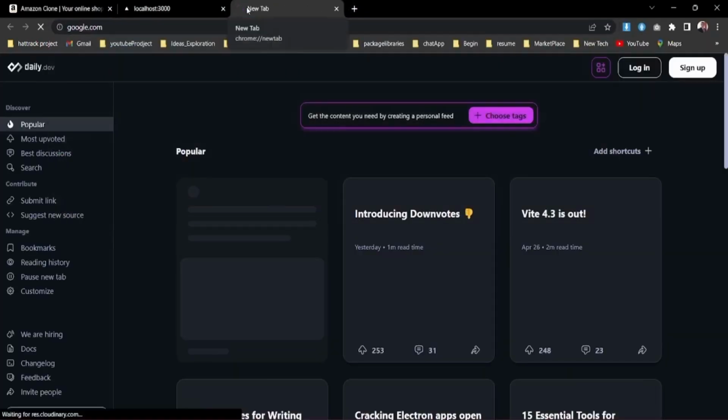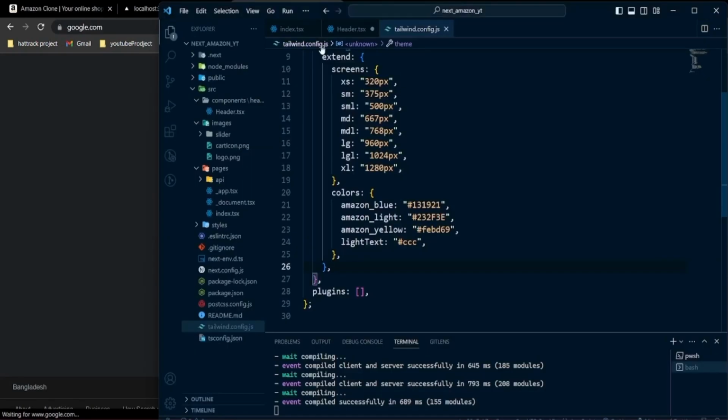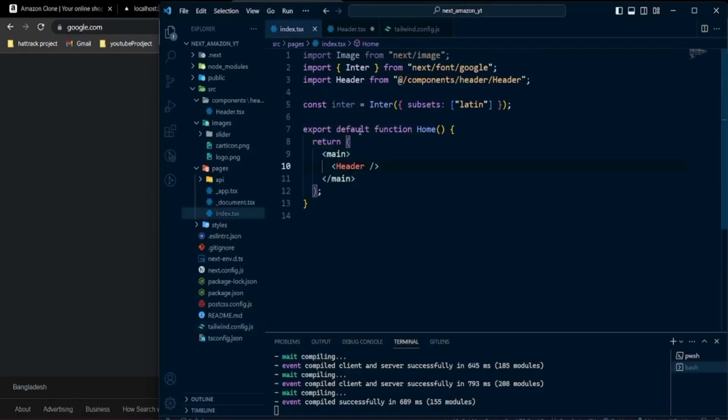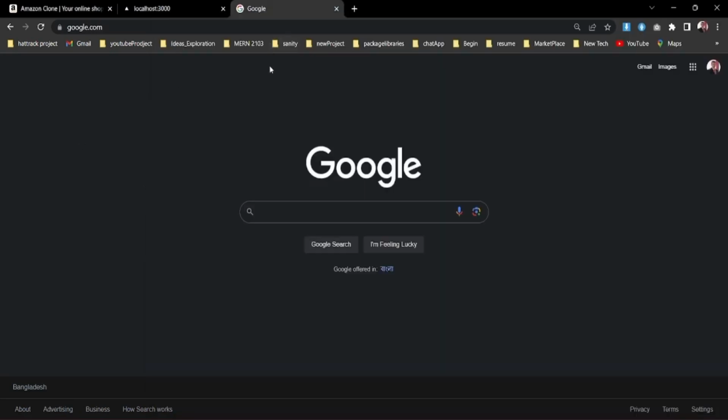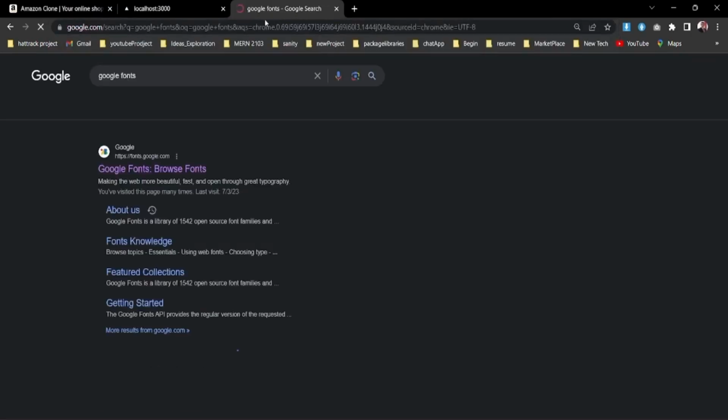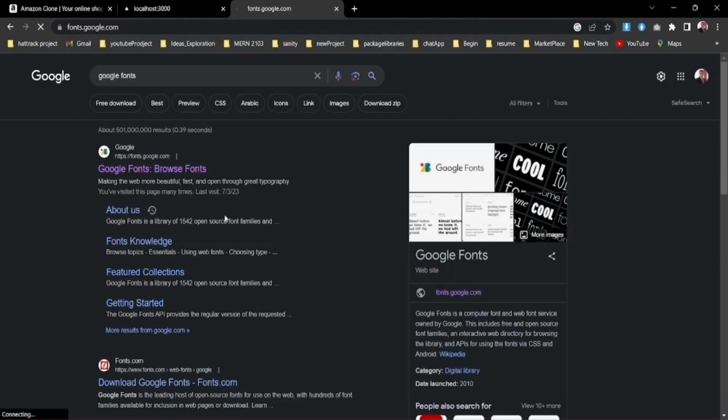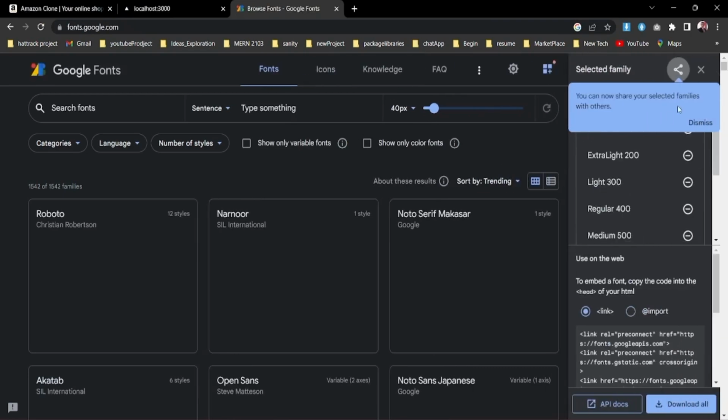And also for the font, I'm gonna go and grab my fonts from Google Fonts. By the way, by default we already have the Inter font. But if we are not rendering on the server side, that font is creating an issue. So I'm not gonna use this font. What I'm gonna do is go to Google Fonts, and this will be my font, and I'm gonna use Poppins.